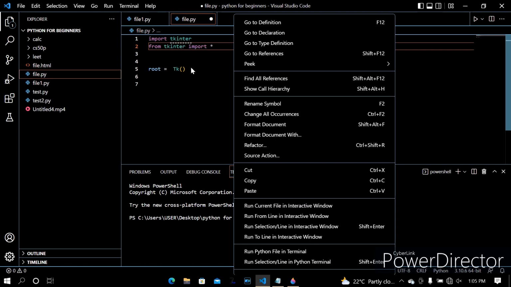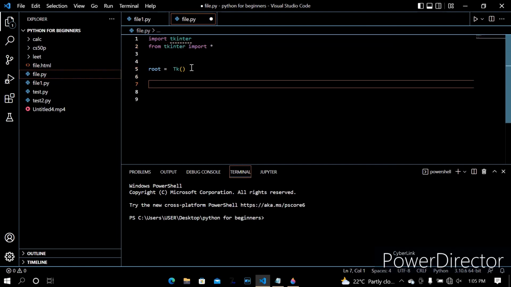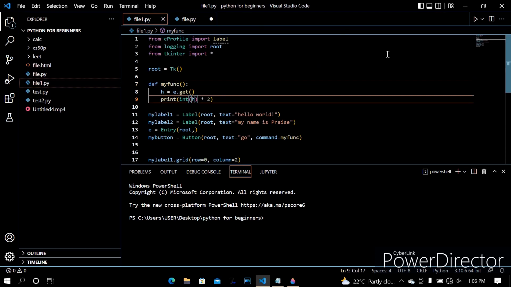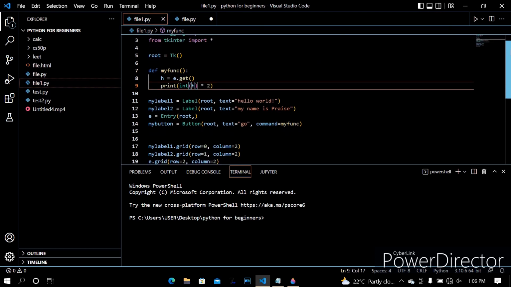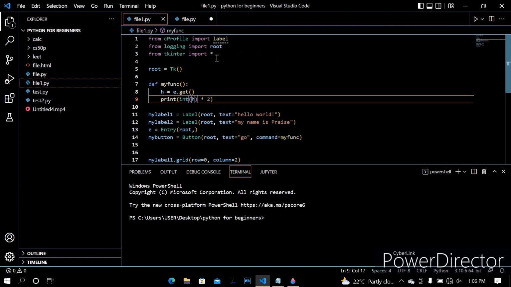Okay, now I want to explain. So in Tkinter, we have, how do I explain this now? There is a list of things you call when you want to create something. See it as the HTML of Python. For example, if you want to pass a label, you pass the label function. If you want to get an entry, that is the input I've been calling, you pass the entry function.